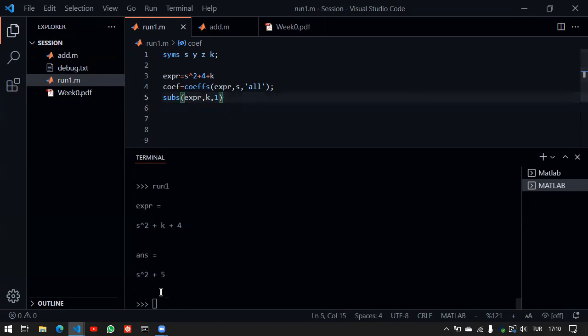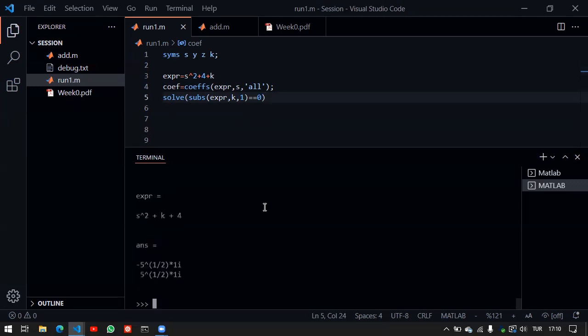The only thing left here is that I need to solve here. For example, I can use solve here. This should be equal to 0. And there we have our roots. So if I change K, it will automatically determine the actual roots, the corresponding roots here. Square root of 6, negative, and plus. So the symbolic engine gives us this feature here where we can substitute, get the coefficients, and there are much more commands that we will use, of course.